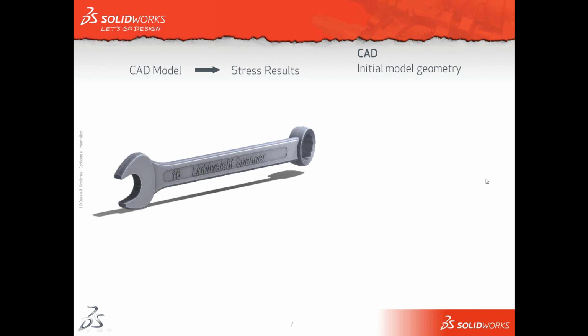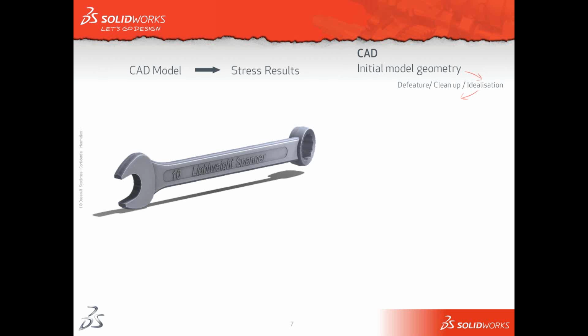So you'll see here we've got a lot of details, we've got some text, we've got a lot of aesthetic rounds on the outer edges there, which when we look at it, if I was designing this spanner, these things aren't offering any real structural significance. So we can take these out. And that's what we do next. We go through a process of defeaturing, cleanup, and idealization. Now these are the three key processes to setting up our study.